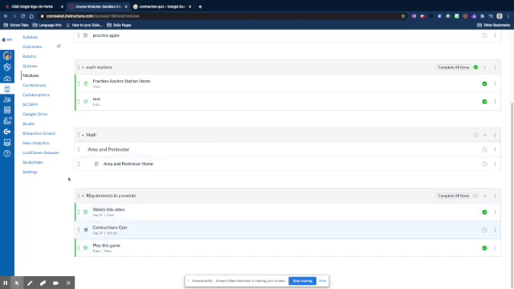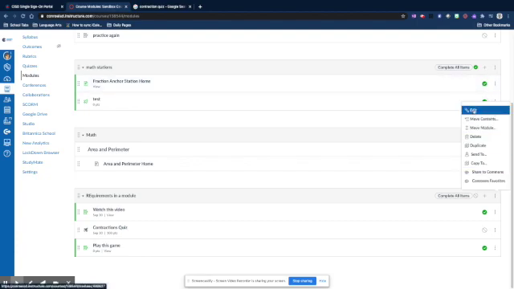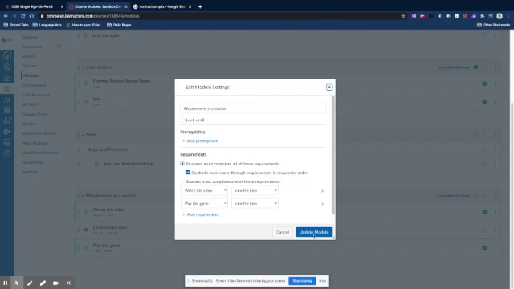Once you've set up your module, you have to do that first. Go to these little three dots, the little snowman or the stoplight, whatever you want to call it. And from here, you're going to go to Edit, and it brings up this box. Now, if you wanted them to complete another module first before doing this module, you could add a different module as a prerequisite, but we're not going to do that with this one. This is where we want to work.